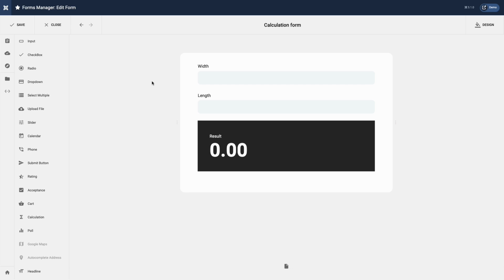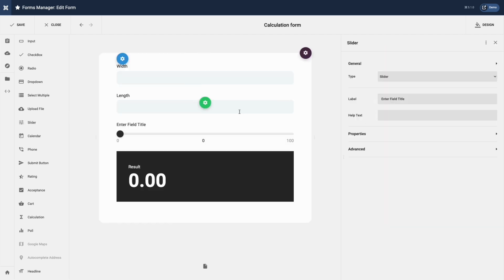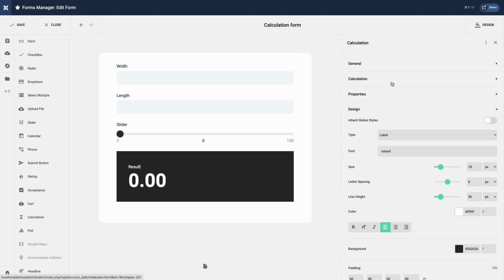Let's add a new field, slider. Just drag from the sidebar. Rename the label to Slider. Move to Field Calculation, tab Calculation.